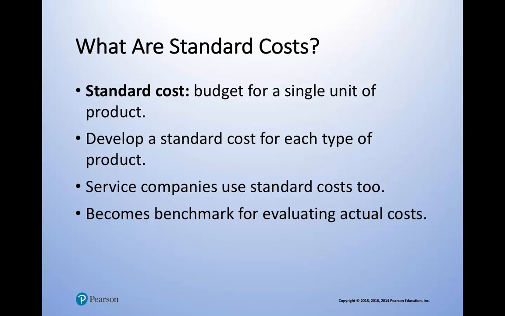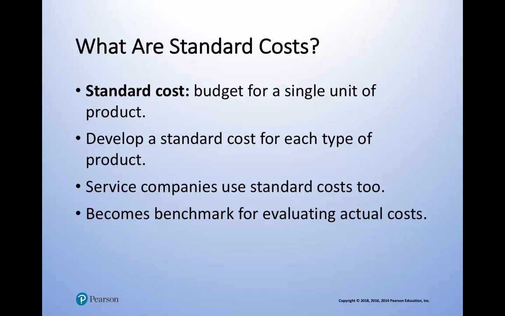jacket? And a company does that so they can extrapolate out, and when they're planning for their year or their month or their week, they can figure out how many resources, how much material, how much labor we need so we can produce the amount of units we are going to produce. If we're going to make 1,000 units and each one takes us an hour to make and should cost us $20, we can extrapolate that and figure out how much it will cost us and how much time it will need to make 1,000 or 2,000.